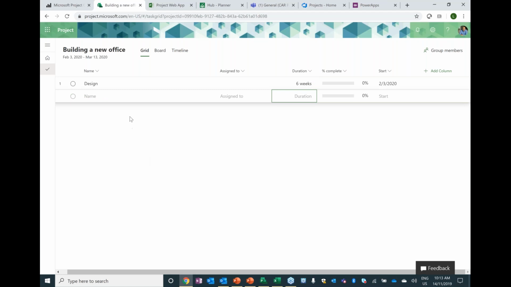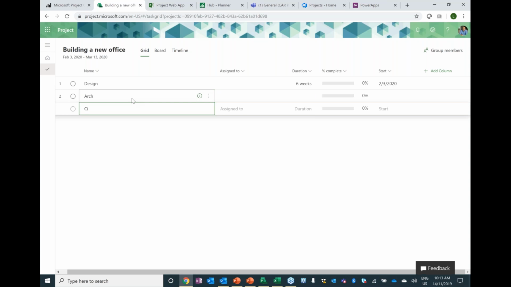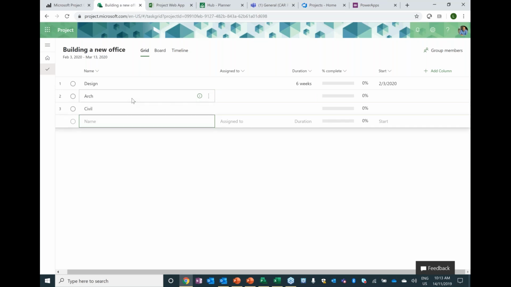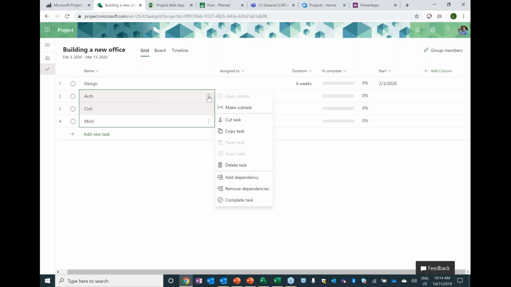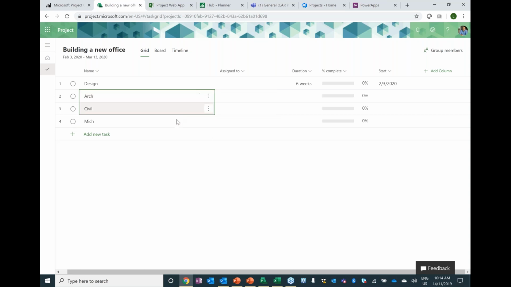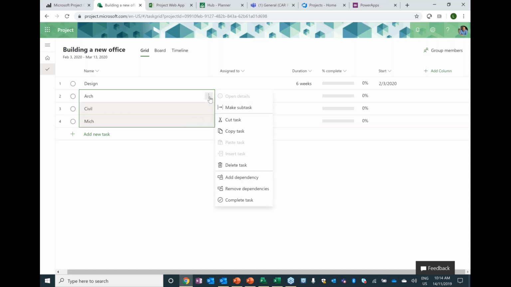And then under the design, maybe I'll say, well, look, we'll do the architecture design, we'll do the civil work, we'll do, I don't know, the plumbing or the mechanical design, and so on. And obviously, the first thing that I need to do is make sure that I can indent those tasks, as in make them subtasks of the main task. So you'll have those 3 dots against your task. Obviously, I highlighted the tasks, all of them. And then we have those 3 dots, which says more options. And I have an option here to say make subtask. So I click here, and that will make it a subtask.